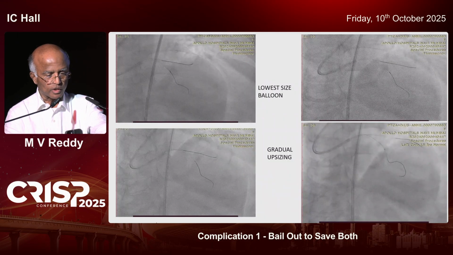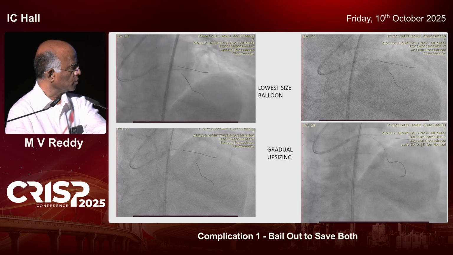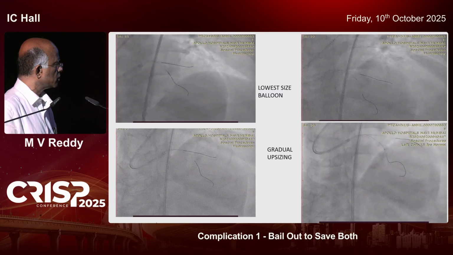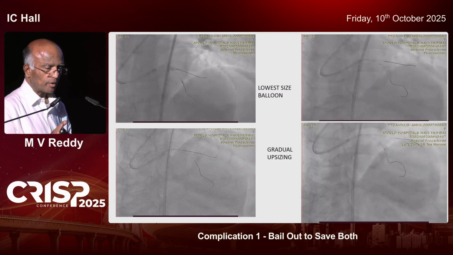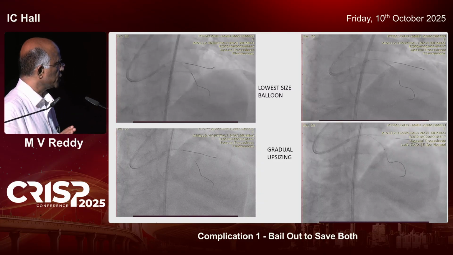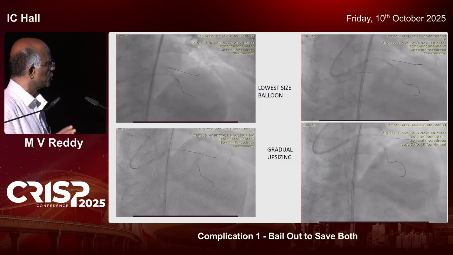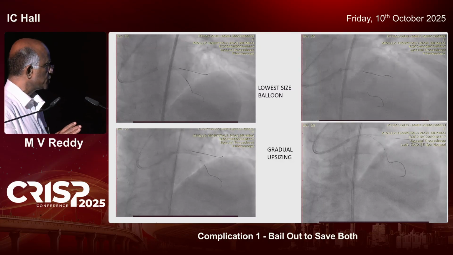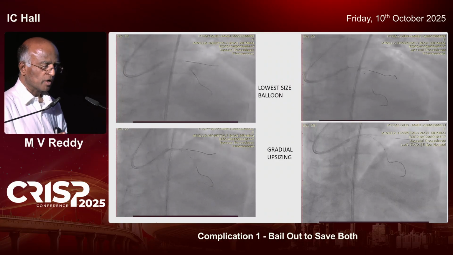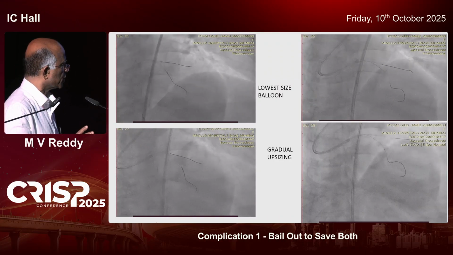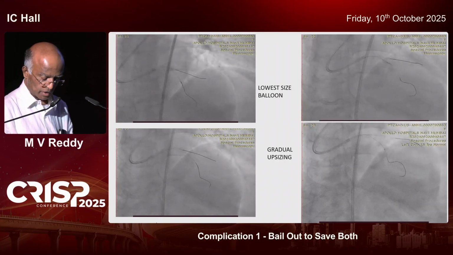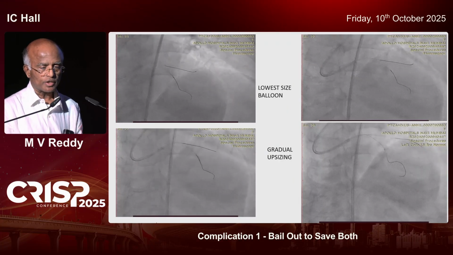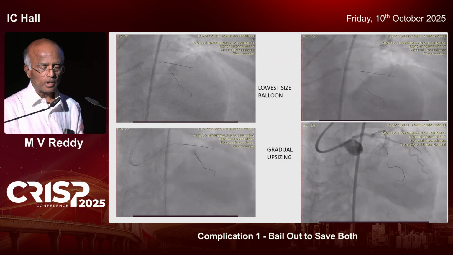This is what I learned, and then I have to do the same thing. I took the lowest possible balloon available, a 1 mm balloon, passed over the jailed wire, but I did not keep anything on the stented segment balloon. Ideally, you have to put a balloon in the stented segment to avoid damage to the stent. But in this case, I didn't want to, because first I had to rescue the LED, as she is hypertensive, crashing. Now pass small balloons, gradually upsize.